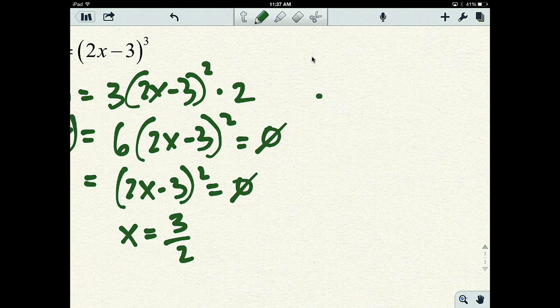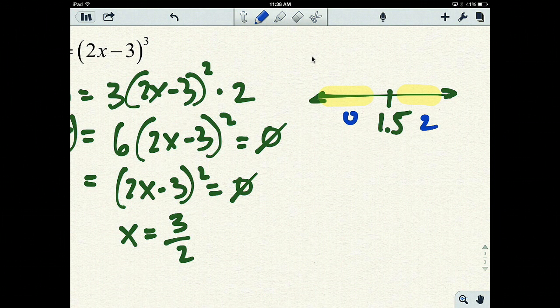I take that critical point and put it on a number line. If it's easier for you to understand, because some of you don't like fractions, consider 1.5, which means I have 2 intervals, interval 1 and interval 2, and I'm going to test the easiest numbers I know. To the left of 1.5, the easiest number to test is 0, and to the right of 1.5, the easiest number to test is 2. So let's test these 2 numbers.